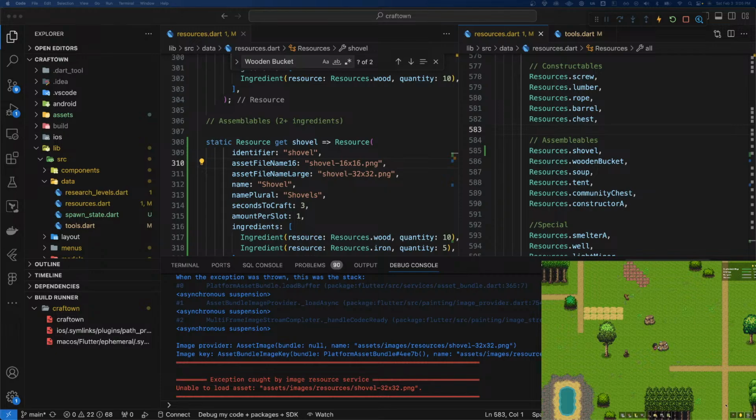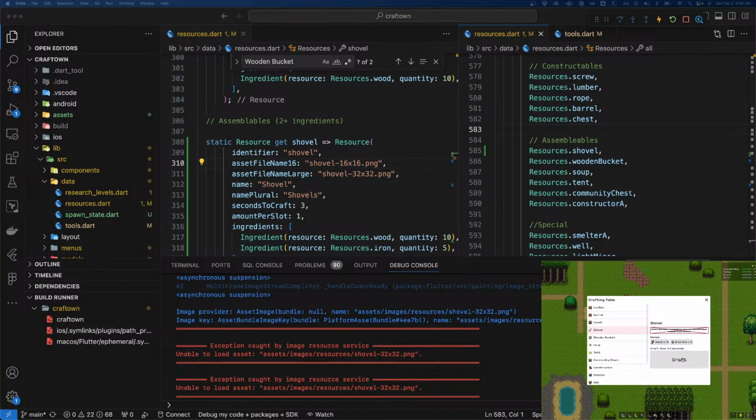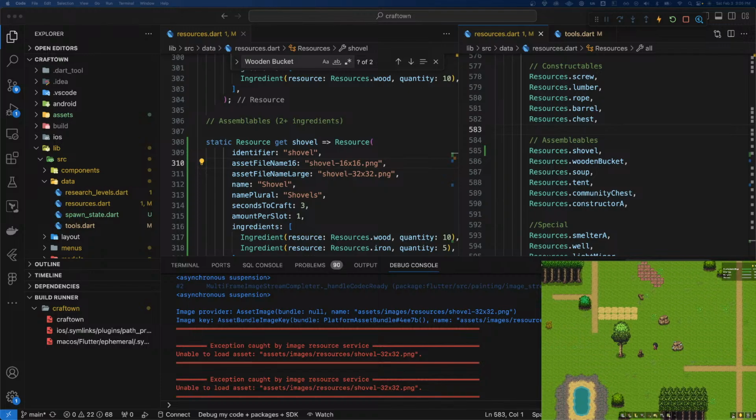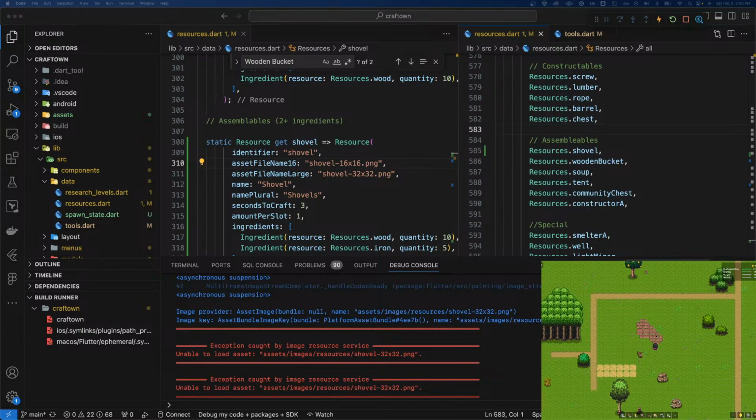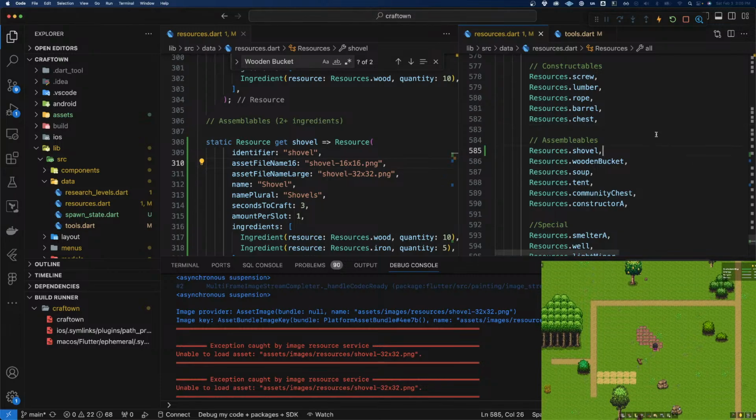Iron. So I can craft a shovel. And then that means I can actually use a shovel. Because right now, in order to do this, it's going to be like you need... Well, yeah, I needed to make that change too.